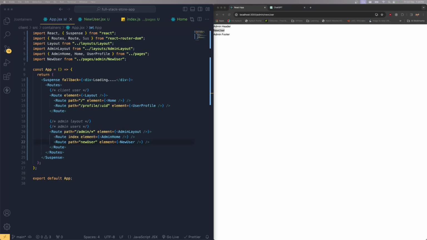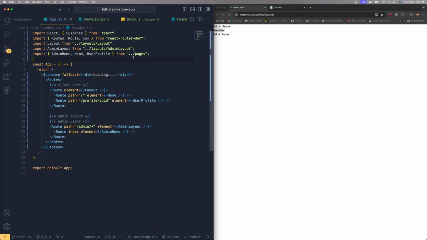All right, then. So now what we have to do is to create a separate route for authentication also. Then we need to handle it the same way, because we can't keep the auth route inside, because the default header and the footer will be loaded, right? So we don't want that. Anyways, I don't need this new user also, because I just created this to demonstrate it. So let me delete this new user, and let me delete this new user from here.